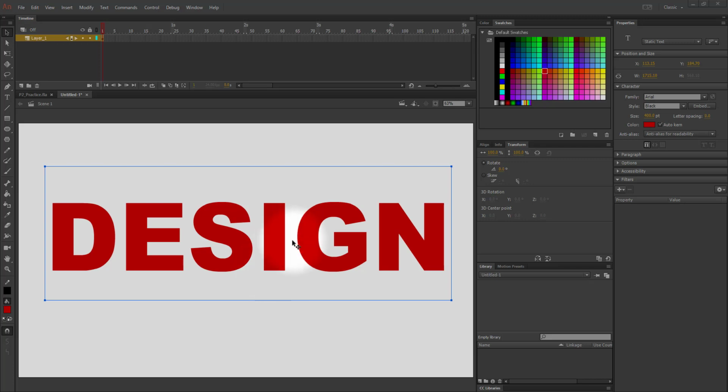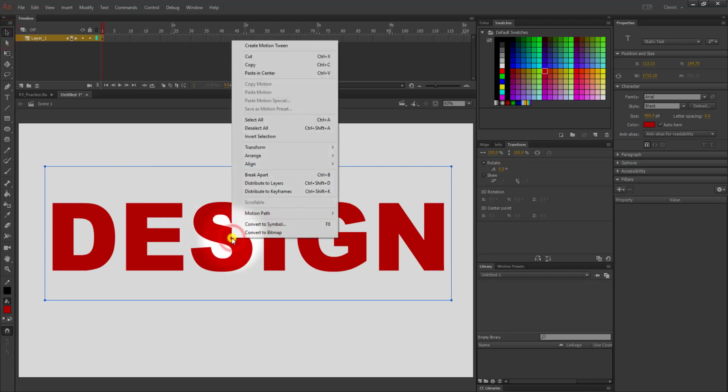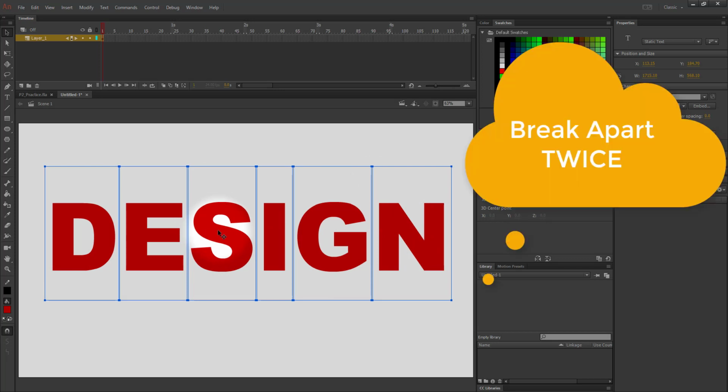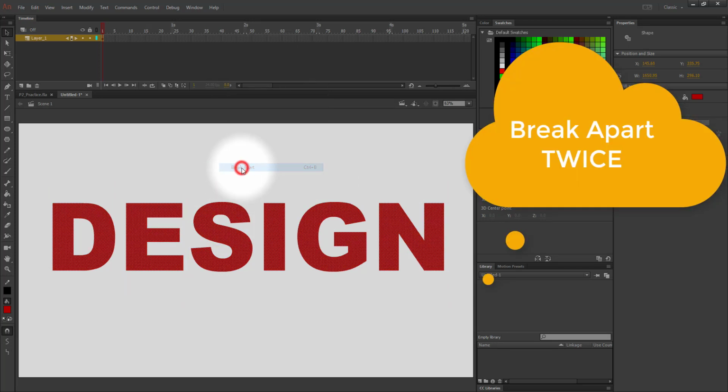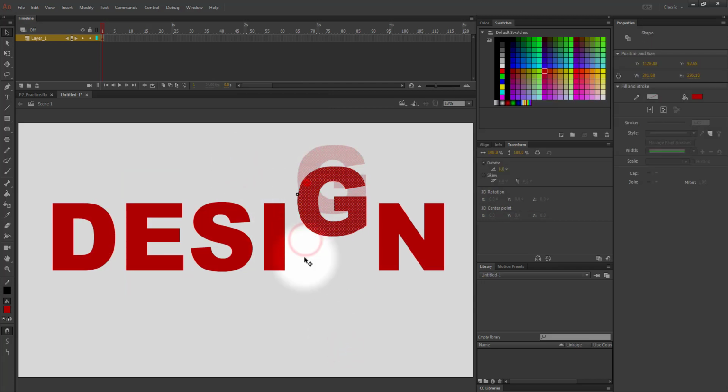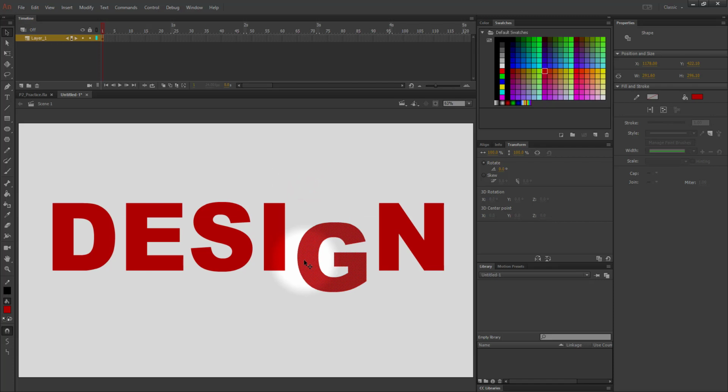And we're gonna break it apart and make it into individual shapes so they'll no longer be editable letters, and this will help us be able to change the colors and animate it, but you won't be able to go back in and change the text. So make sure you get it set up the way you want. So I'm just clicked on it with the selection tool. I'm right clicking and I'm going to break apart, which is Control B. And we can see that breaks it apart into individual objects. And then I want to break it apart again. And now we can see these are individual objects here.